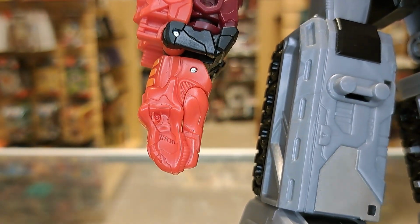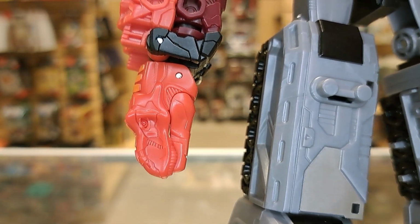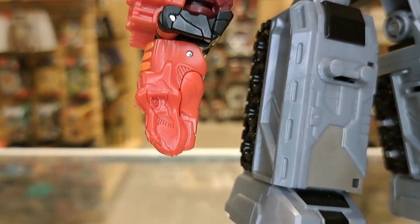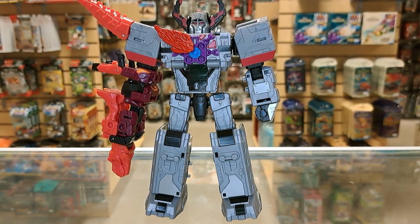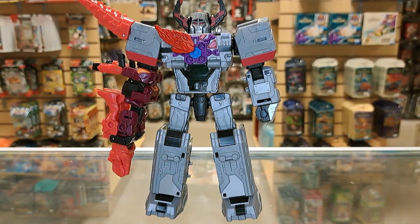It does make it weird when you can see the fist in the folded up arm mode. It does make that head just sticking off the front of his knuckles look really, really weird. Like he looks like he's wearing some old kid's decoder ring or something. I gotta fix the focus on this thing. Point being, he does not look bad with this.